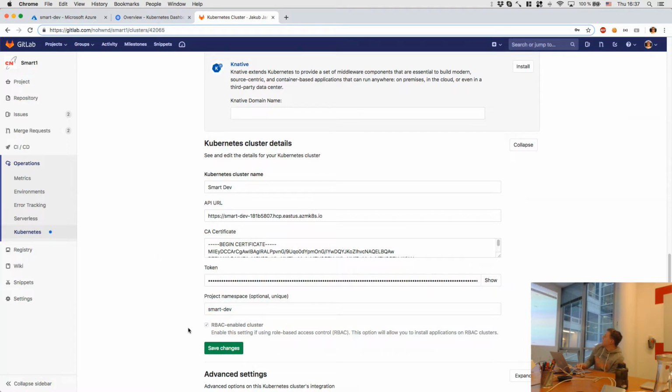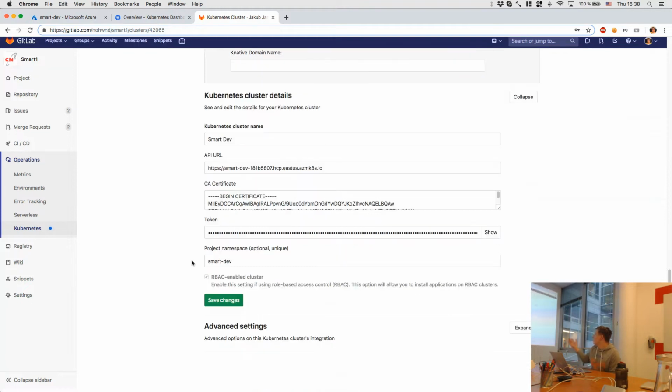And then it also says here role-based enabled cluster. It's actually a role-based authorization control enabled cluster. And you can specify that when you create the cluster, but on the start, you probably don't want that, because then you would have to set up permissions for everything that you want to do. And for a beginner, if you don't even know what you are trying to do, it's very difficult to set up the permissions first and then know, like, this doesn't work because I don't have the permissions. Even though this is checked, I don't have that enabled on the cluster. So this is just some misinformation, or maybe just an option.